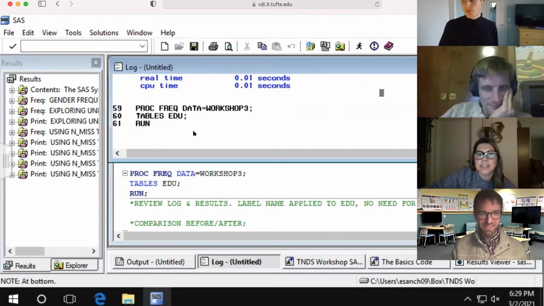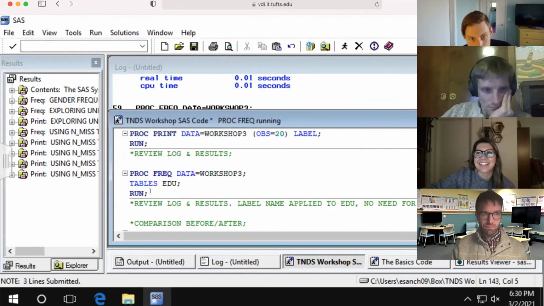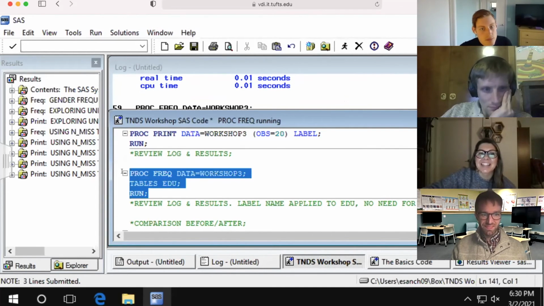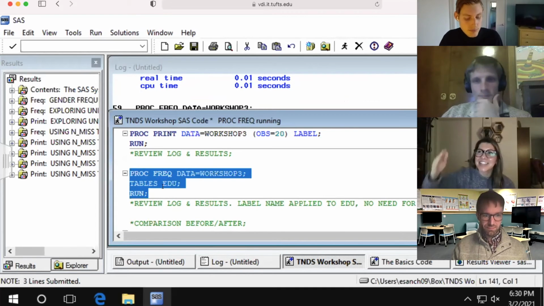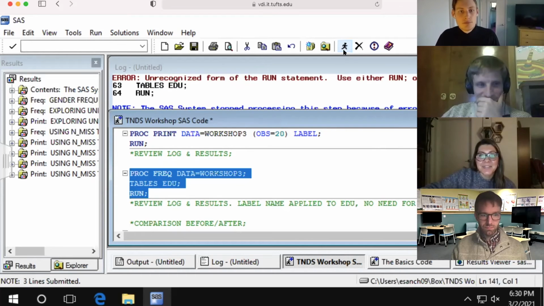This is why you need to check your log. It just returned black text. It didn't tell me it was successful or what was going on. This is a frequent human error, where the first thing I check is whether I got that last semicolon to tell SAS this is the complete step and to run it. So now it should successfully run.